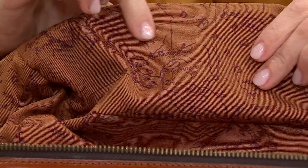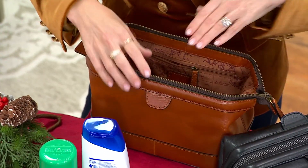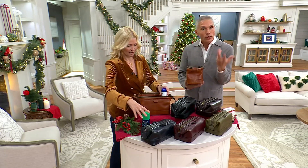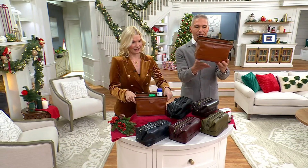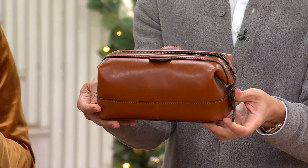This is Patricia Nash — you know her for the quality in her handbags, and today we're bringing it to you in a beautiful travel case. Don't think of it just for guys; think about women with their brushes, hair tools, hair products — maybe it's your makeup case. I love that it sits just like this on your counter or vanity, and when you want to close it, boom — just close it.